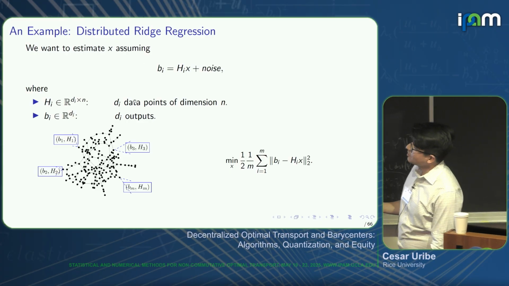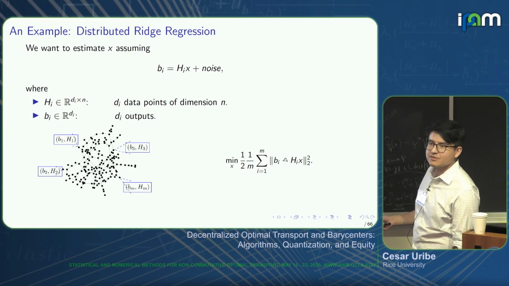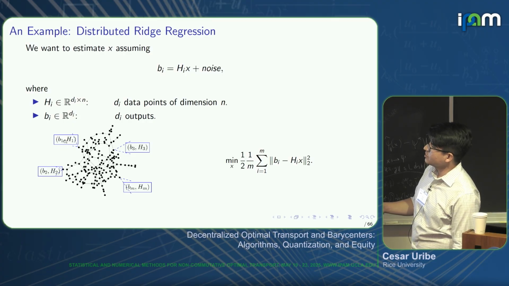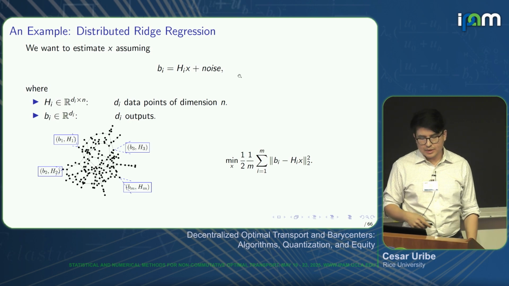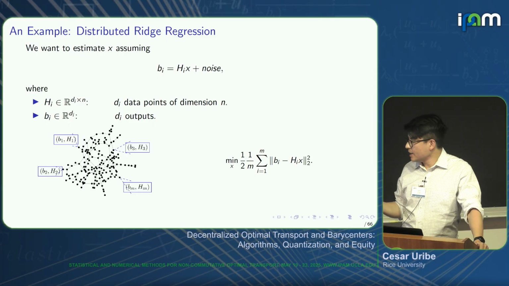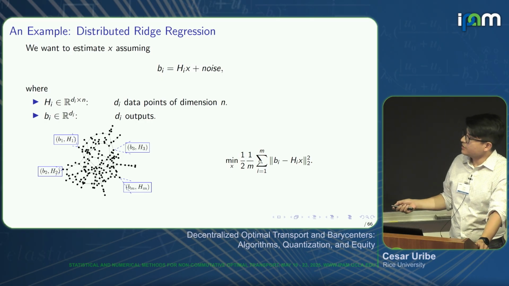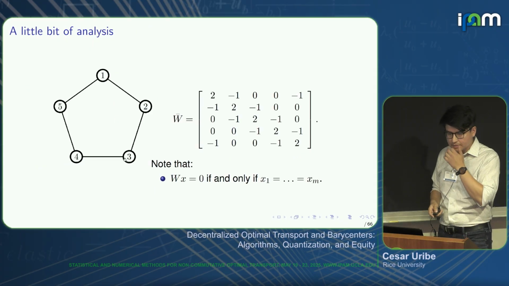The only difference now is that you have some generating model here, and my cost function is some form of summation of the losses of the individual regressors, right? The assumption here is that each agent has access to pairs of H and B's based on this model. What I'm trying to say is that most of these distributed computation problems can be written as functions whose function class is a sum of individual functions, where each of the agents has access to one of these functions. That's the overall setup.